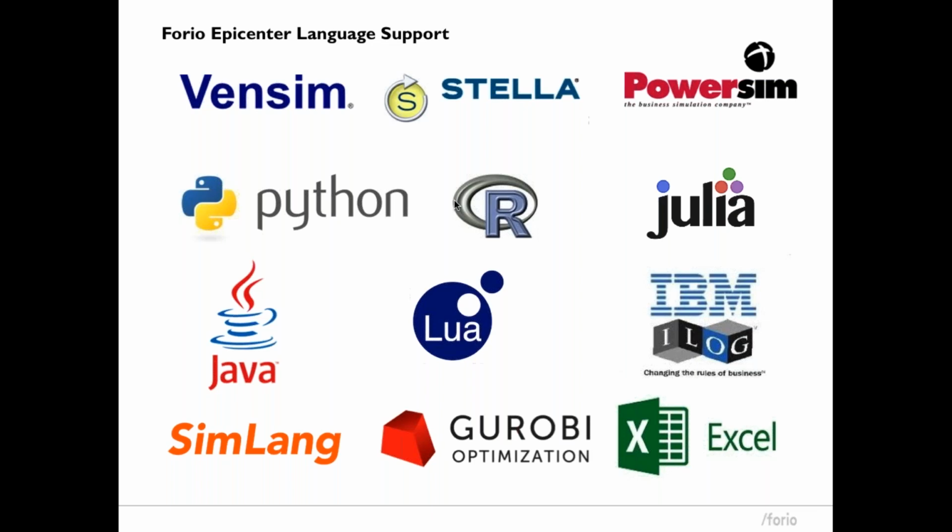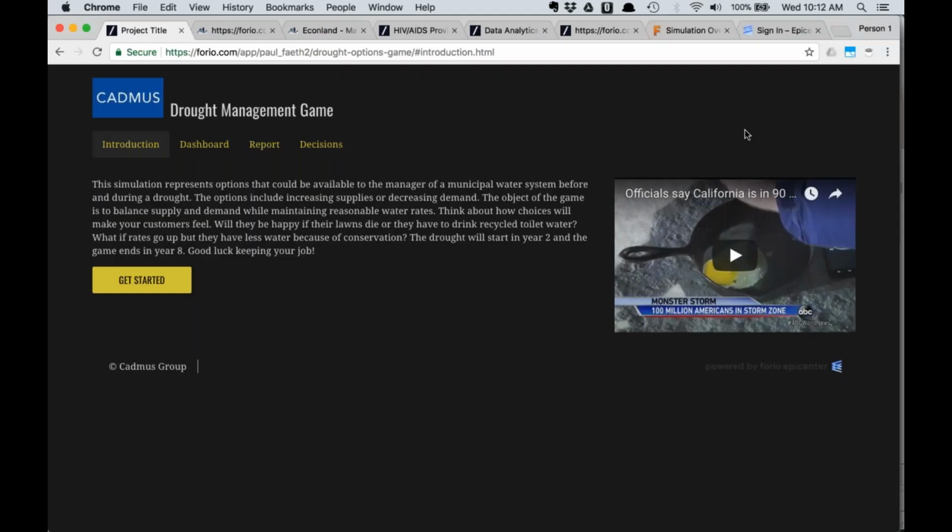All right, so I think this may be a good place to show some examples of things that people have done with the platform. I want to initially show some finished versions of simulations done with Epicenter, and then go from there to building it out for you, but give you a little taste of the things that can be done. And I'm going to start with something that's just done with the UI designer.